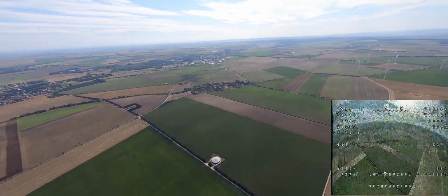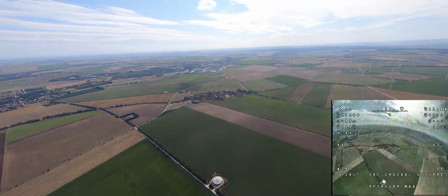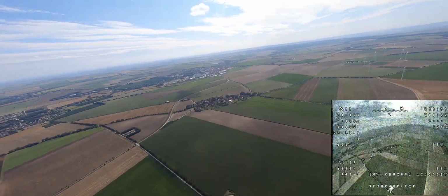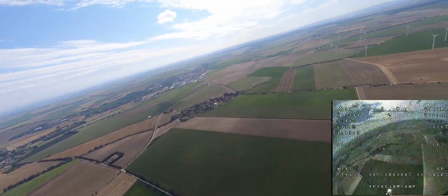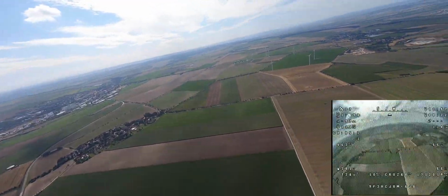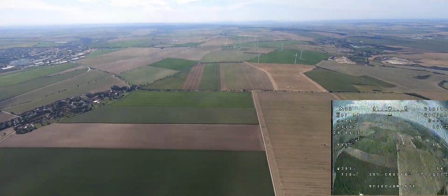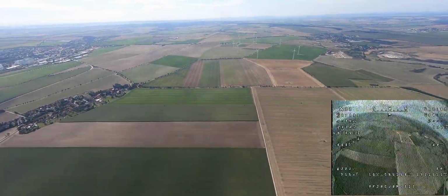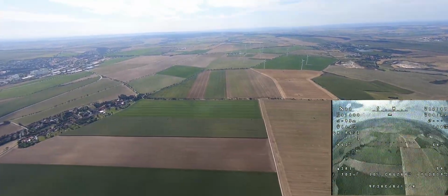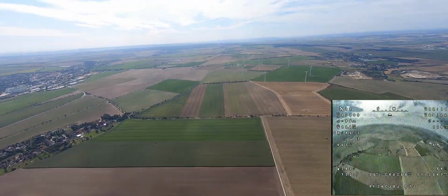What's the exact direction you're flying in? Just south to west, but just below south. Go more to the west, please, because otherwise you will get strong headwind when you come back. More to the west. Yep. We're turning towards the west. I just realized that my Talon GT starts to get some headwind or side headwind when coming back, and it comes from straight south. Okay, so we're heading slightly more to the west.